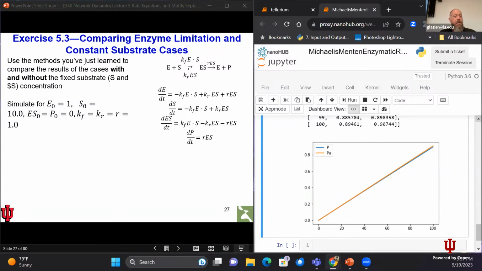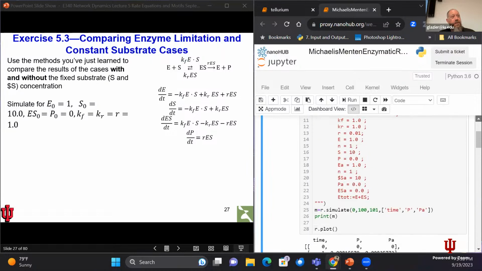Yeah, so the time that it takes for it to start diverging, the bigger S is, the longer it will take for them to differ from each other. Because effectively, if the rate of change of S is slow, it's only when S is about 20% smaller than it started out that you'll see a divergence. And so it takes a little bit of time for that to happen.